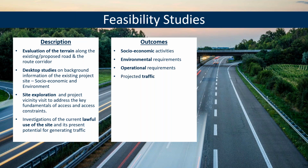Very, very important thing here, right? If you're in the city, you should know projected traffic. Traffic is increasing everywhere. It's not only in Joburg, it's not only in Cape Town, it's everywhere right now, because with the rapid urbanization, acceleration of people moving to cities, we are going to be getting more private ownership of cars, we're going to need more transport requirements, all of those type of things.